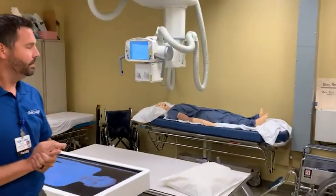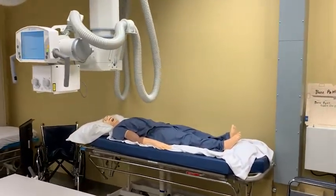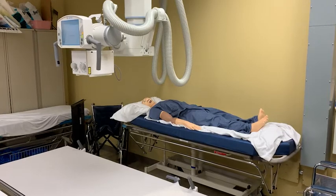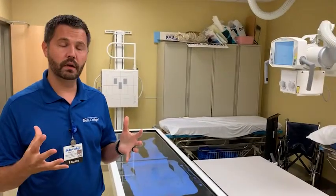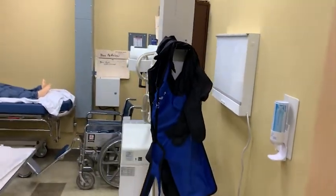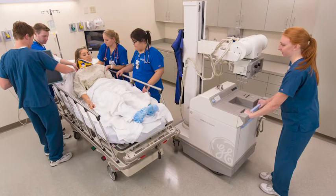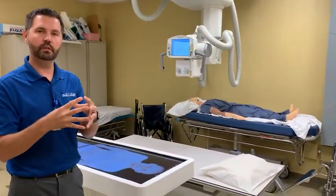This is our second radiology lab. You can see another one of our mannequins — that is Wounded Willie, and he actually has different pathologies. In radiology you often take more than one image, so for example if we're x-raying his pelvis we might see a fractured pelvis and then can't move his leg, so we move our equipment instead. A lot of critical thinking is involved. We also have a portable x-ray machine — when patients are too sick to come to us in an ER or ICU situation, we bring x-ray to them. We also use it for interprofessional education, working through trauma scenarios together with nursing students to prioritize patient care as a team.